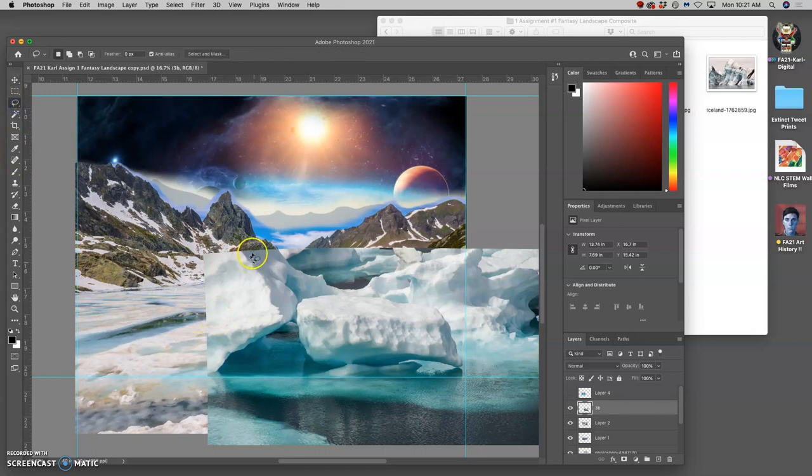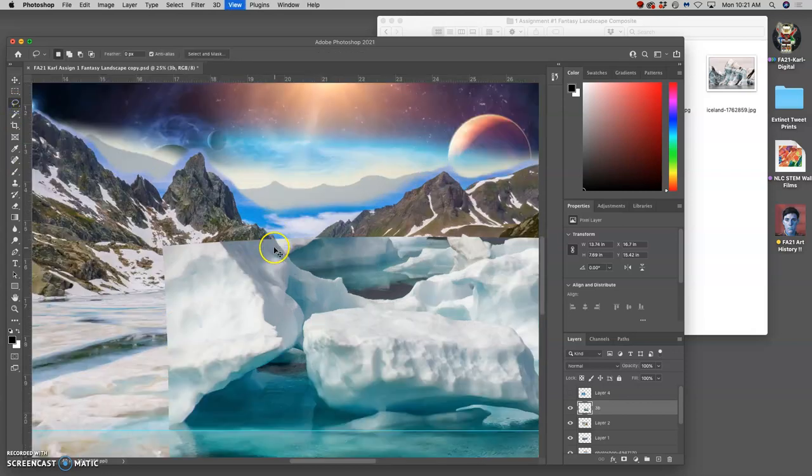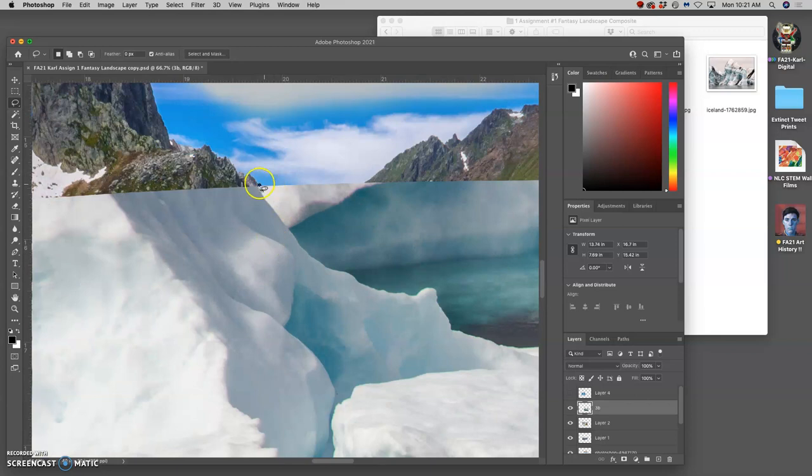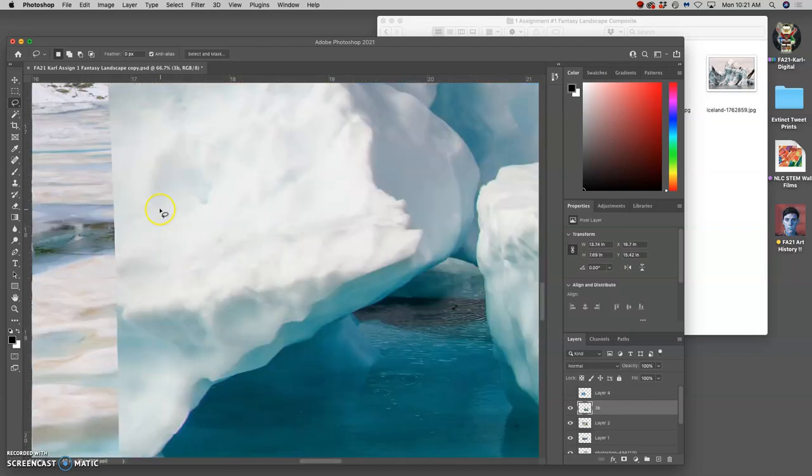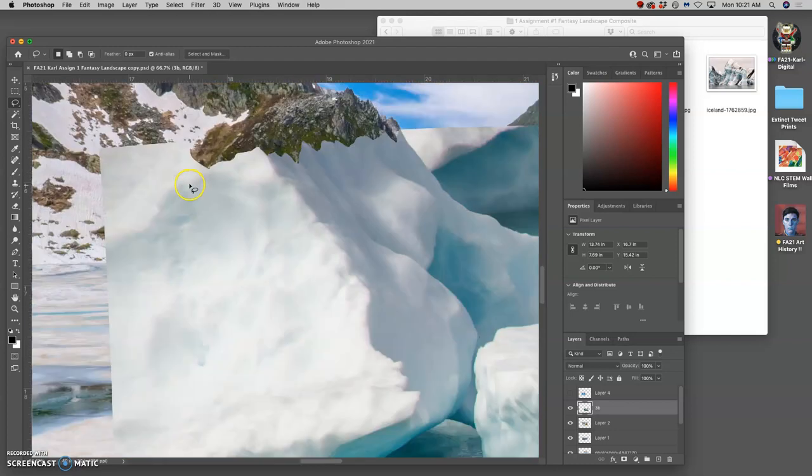So what I can do is get rid of the straights by just using my lasso. I'm just going to use my mouse. I'm just going to make it a little irregular here. Just lasso out part of it. It's already been rasterized. And then hit delete. And I'm almost kind of drawing the snowpack shapes just by how I cut it out.